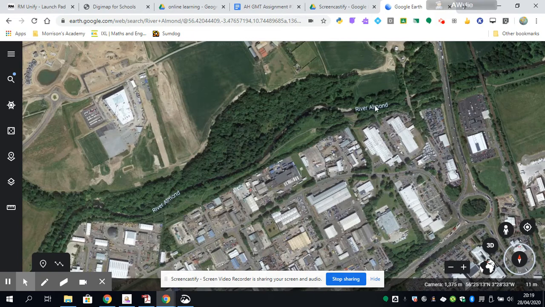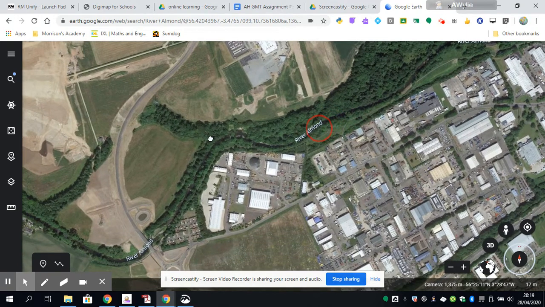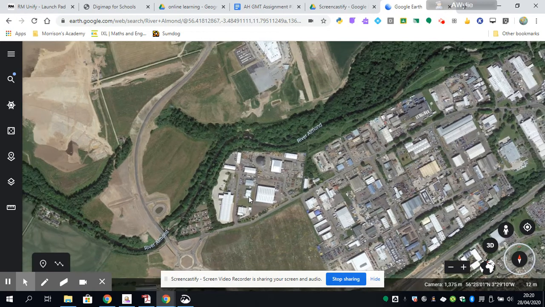Likewise, here, if we thought this was forestry, then we might regard this little stretch as forestry. We might say, well, actually, most of the land use on this riverbank is a field. Once again, if we look over here at the land use, we might say, okay, on this riverbank, it's all forestry, but actually the land use just behind that little line of trees is fields. So when you're asked to do this task, you'll have to make a judgment about what you think the main land use is as you move back from the river on the left-hand bank and on the right-hand bank. And you're going to want to measure it.